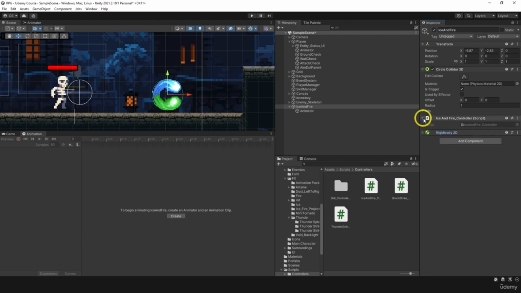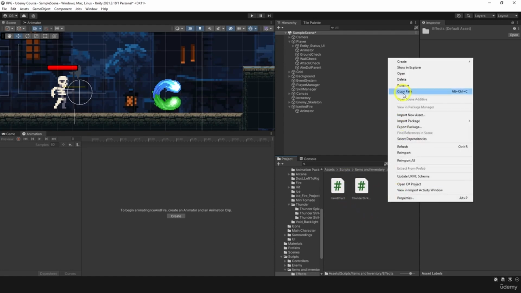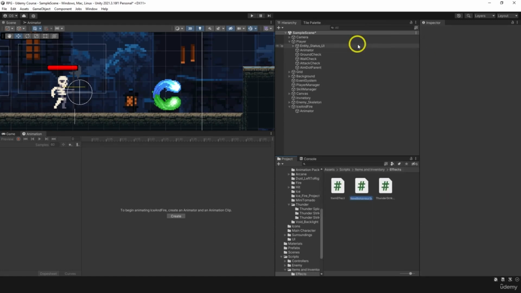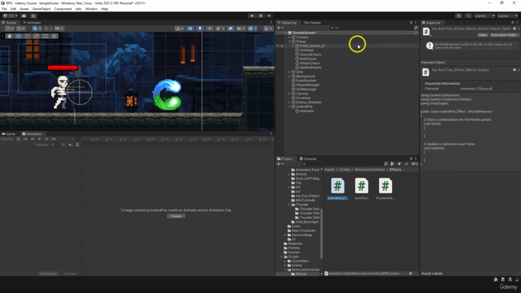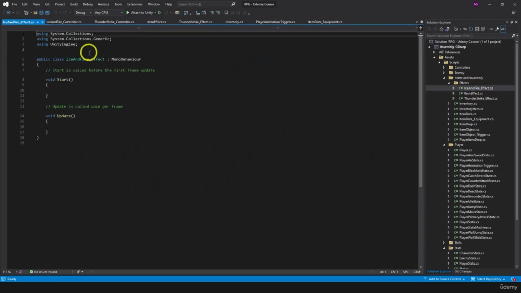Perfect. Now let's go and create this ice and fire effect script. We're gonna go to items inventory, effects, create C# script, ice and fire effect. Let's do close all but this.